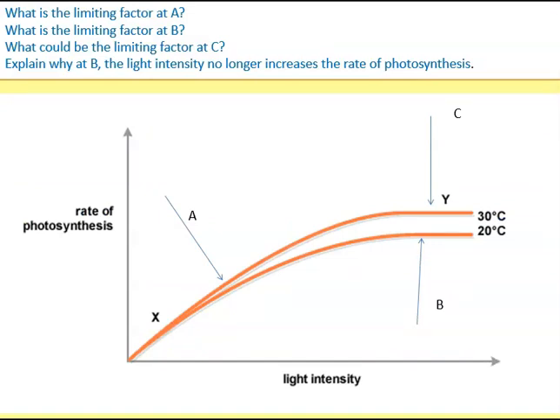So have a look at this. We've got light intensity along the bottom, rate of photosynthesis up the side. Have a go at answering these questions at the top. So pause the screencast, see if you can answer those 4 questions. When you've had a go, please unpause the screencast.